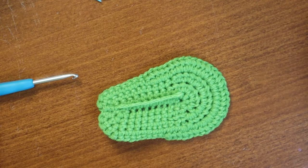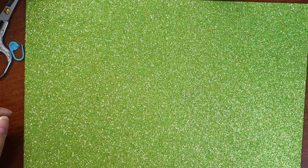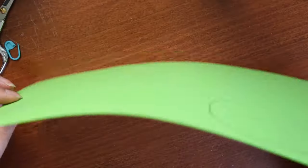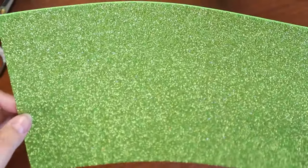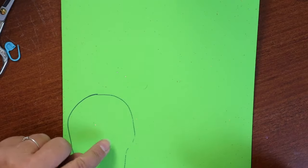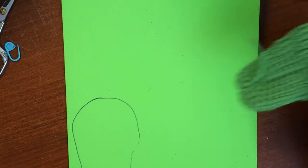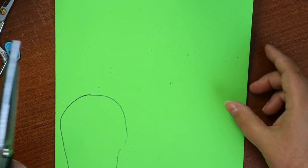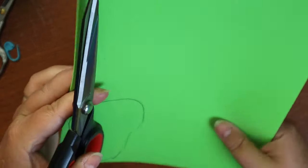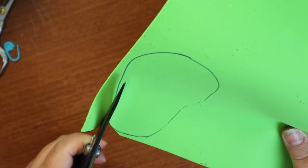So I've got my hot glue gun warming up, if you need to do that, and then find yourself some felt. So I've got some of this sparkly, foamy stuff. It's not felt, but I'm hoping it helps. And I traced my foot onto the back of this using a pen. When I cut it though, I'm gonna kind of cut inside the lines because I want it to be just a titch smaller than what I just traced.